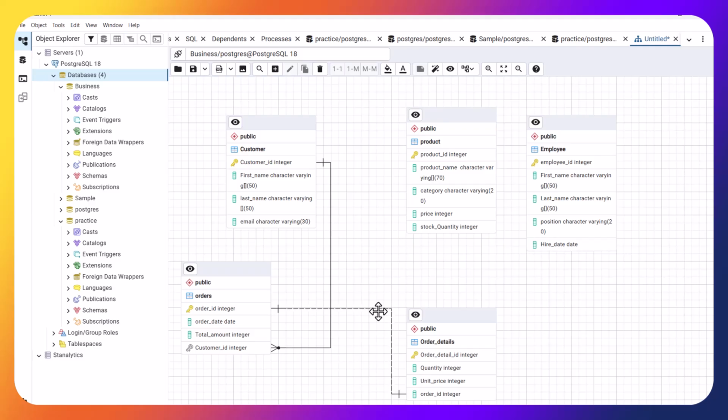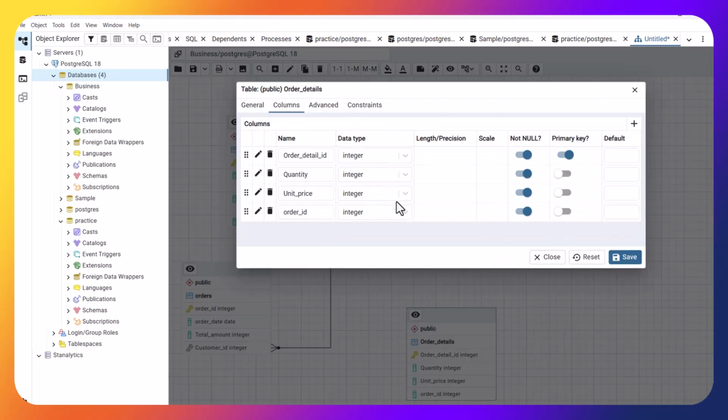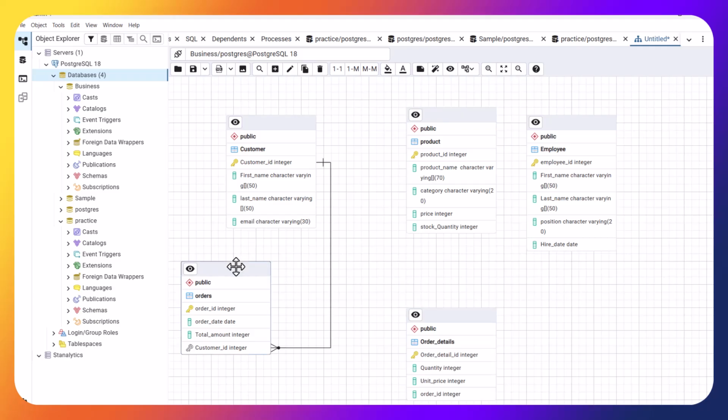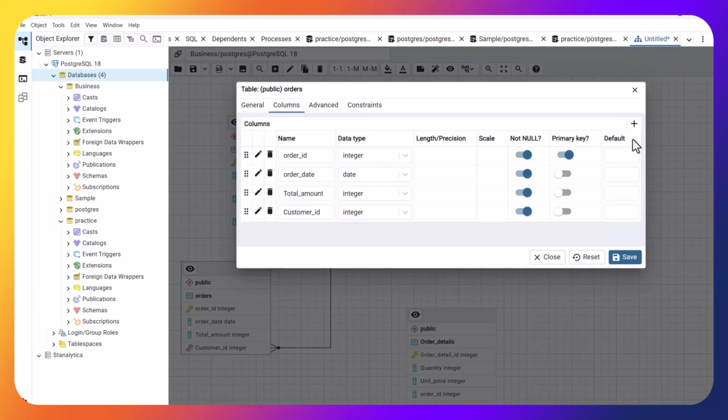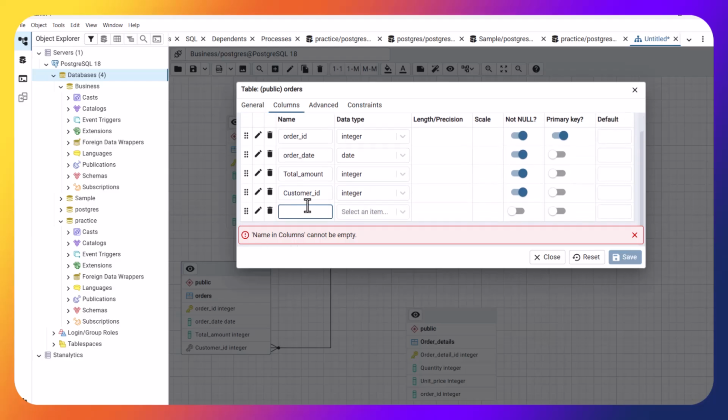Let me do it backwardly and go back to the order table and add the order underscore details underscore ID, and it's going to be an integer.